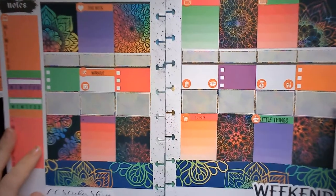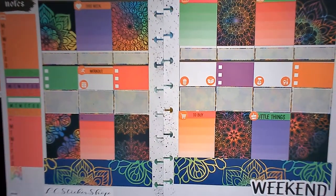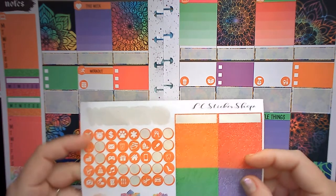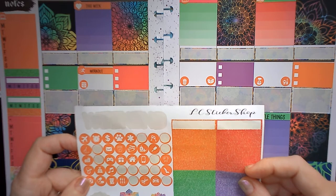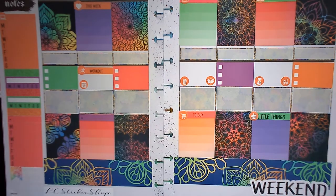All right, pretty, you guys. Elsie Sticker Shop. I think no matter whether she's selling this one or not, you're going to find lots of beautiful things in there. Hopefully she's not out of business, because I wouldn't know, because I don't pay attention until I'm ready to buy something. But there we go. Oh, is there a little planner book on here? No, so I'll stick a little planner one over here too. But that's all I got for you today.